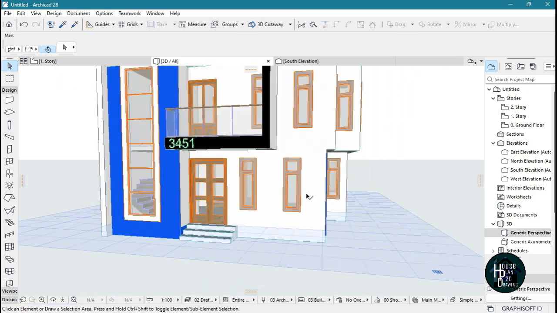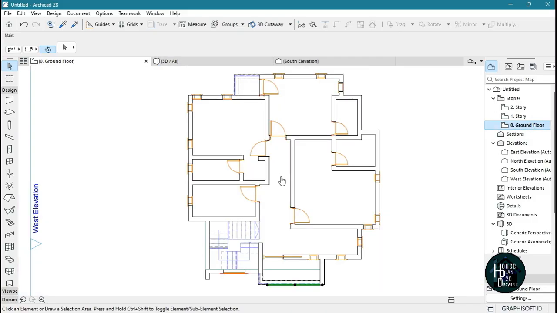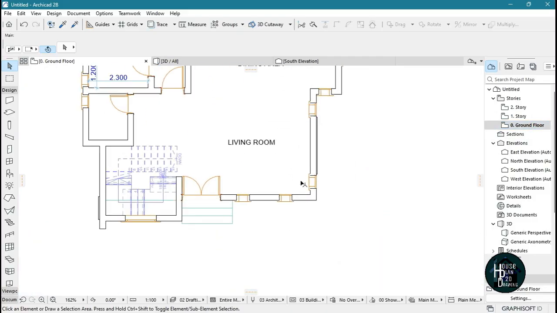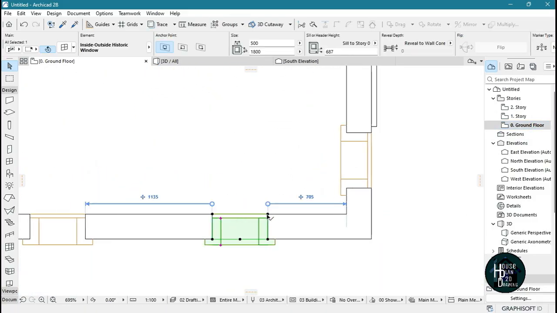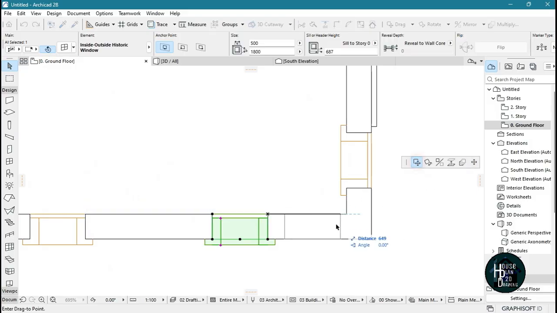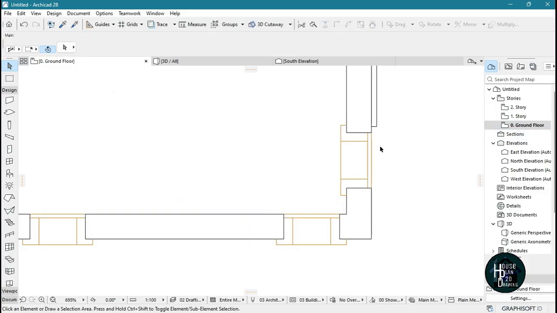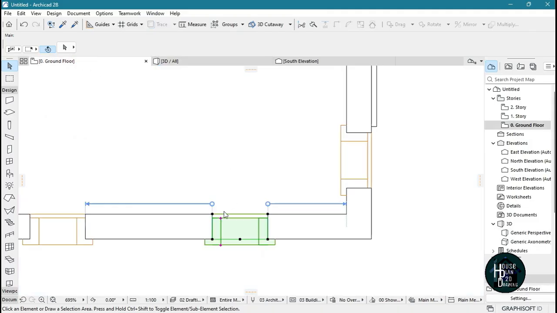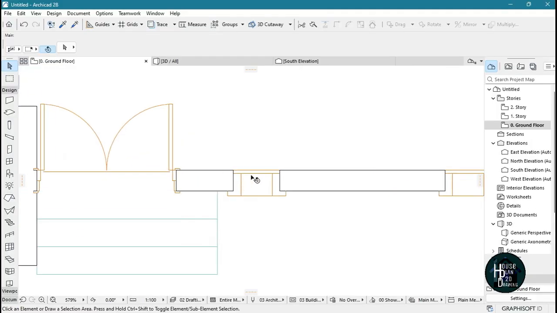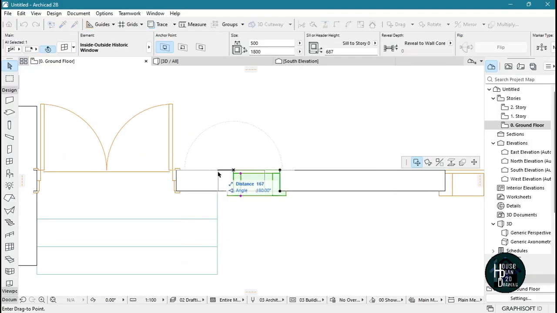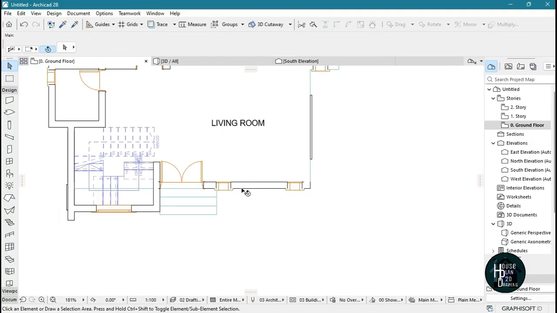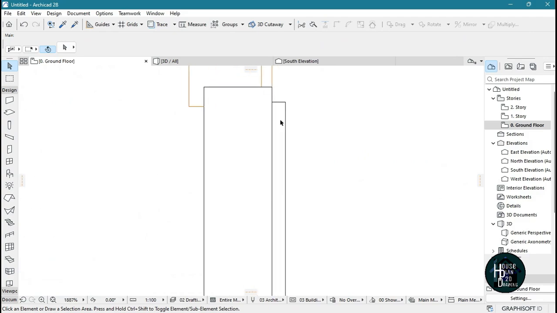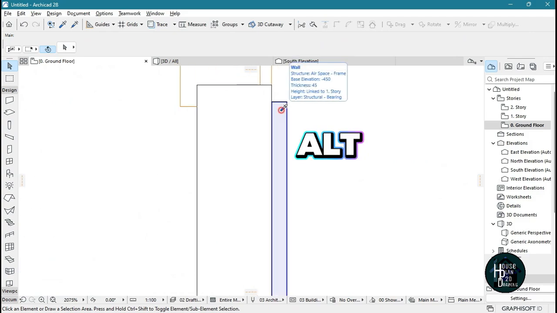in Archicad. Okay, for this other side, I made a design here, so let's go to the ground floor plan. Let's shift this window to this other side here. Now let's go to the 3D view so there can be more space for us. Go to the ground floor plan again, click this and shift the window to this side here. Now I wanted to select on Alt, select on this wall.